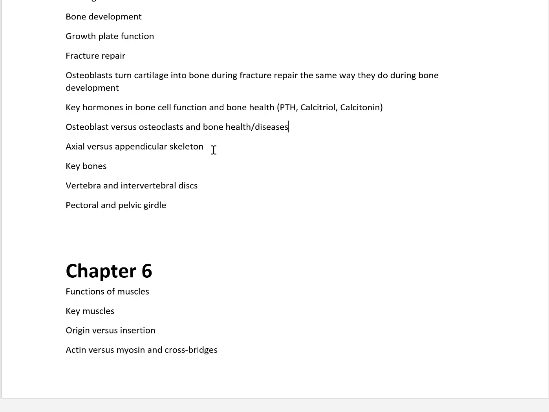Then your discs, your intervertebral discs, those are fibrocartilage pads. Basically, think of them as shock absorbers that are absorbing the weight of your body as you go throughout your day. So if you were to go into space, you'd be almost 2 inches taller because those discs wouldn't have so much pressure on them. So that's your vertebrae and where they are, and your discs.